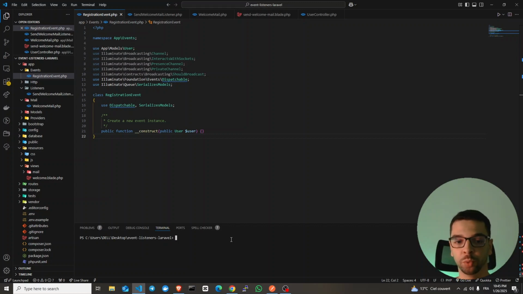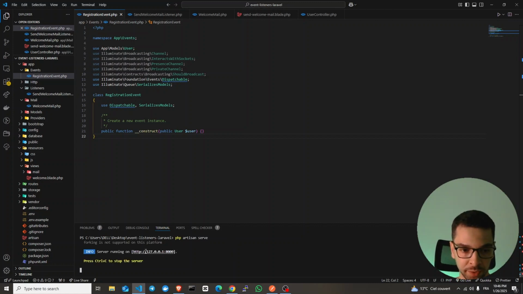To do so, we need to run php artisan serve, when you create a Laravel application locally without using Docker or WSL in the case of Windows. So now the application is running on localhost with port 8000.